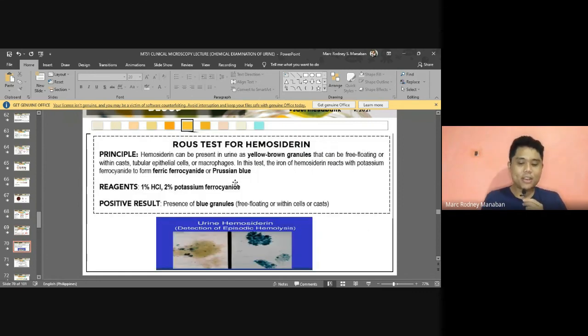Alright, okay. Now we go now to the Rosen test for hemosiderin. So medyo na-delay niyo siya, dears, pero I'm sure na ni siya sa imuhang dapit sa early part, no? Now, in cases of hemolysis, dears, intravascular hemolysis, hemoglobin generally is captured immediately by haptoglobin, which is the parang, in a way, the transport protein or the protein that will save hemoglobin, ganun.